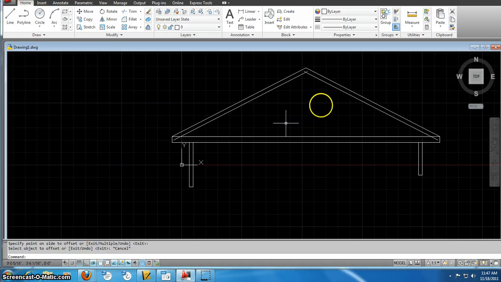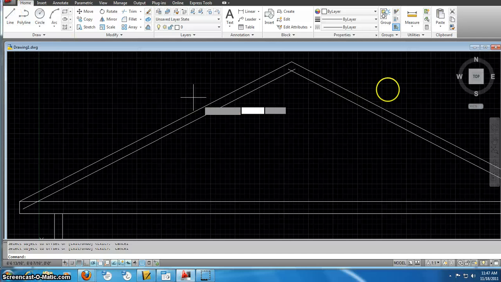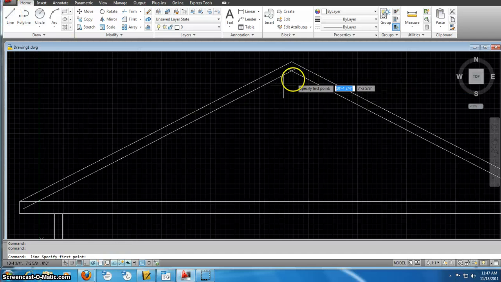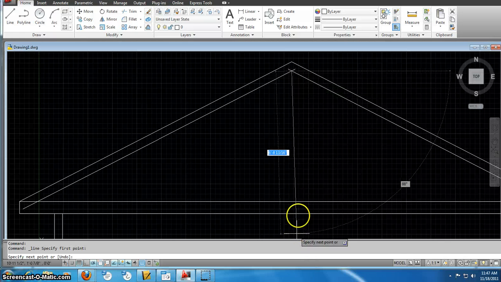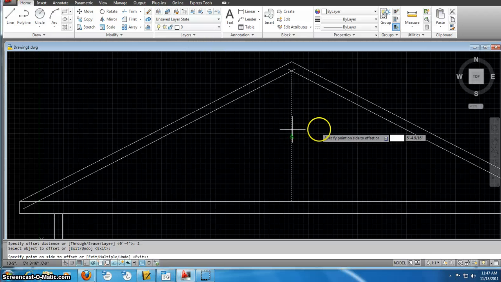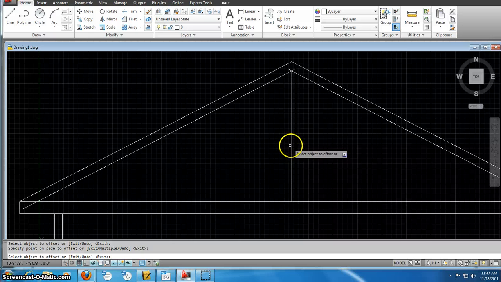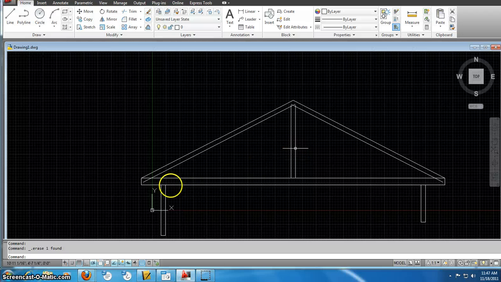Now, it's said to do a king post design, so that's what I'm going to do first. I'm going to draw a line. A king post design is a straight down post. It's the simplest one you could possibly make for a roof truss. And then I'm going to offset that one. I guess we'll go 2 inches each way because it did say 2x4 construction. So I'm going to go 2 inches that way, and I will go 2 inches this way. So I can then erase out that. So this is called a king post design right here.